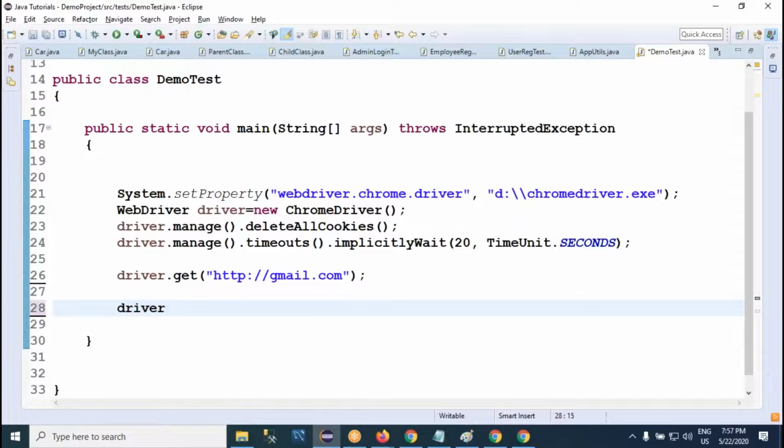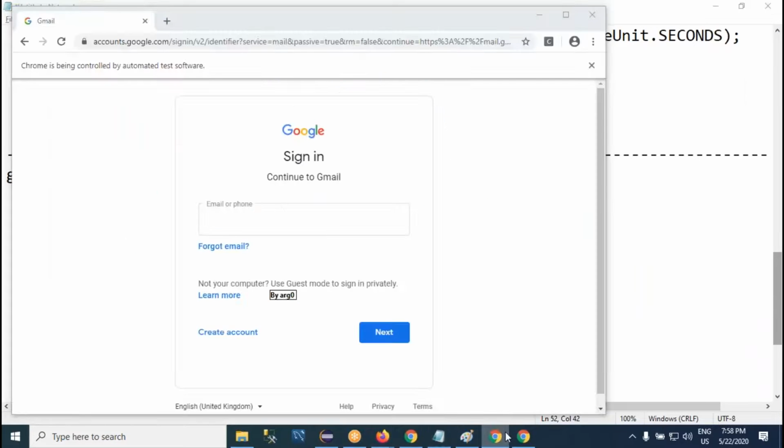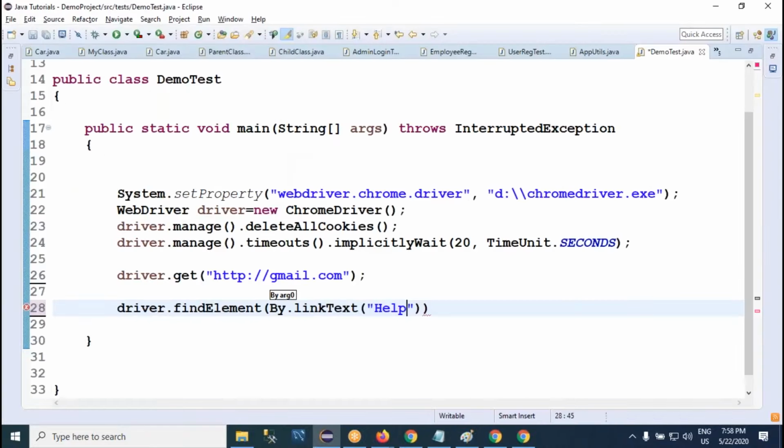Driver dot find the element by the link text. What is that link? Help, right? Help dot click.